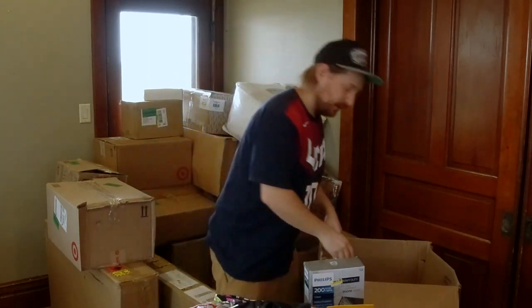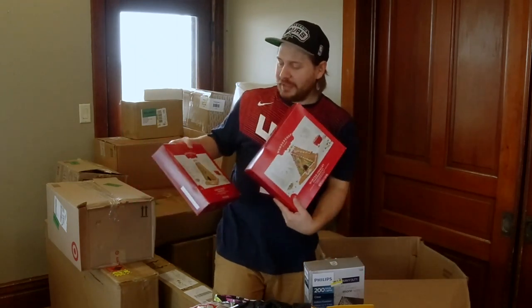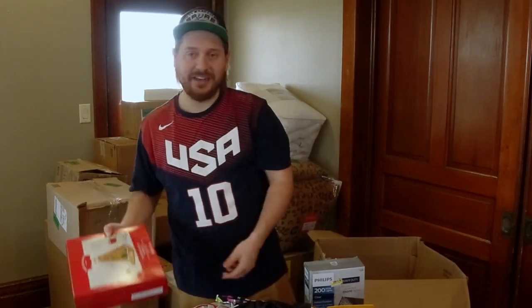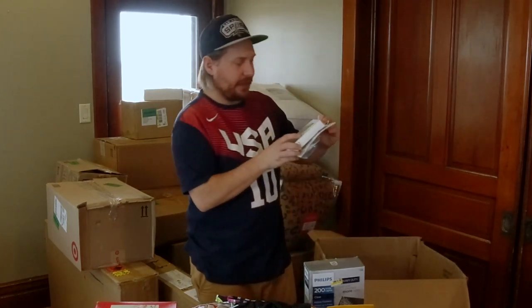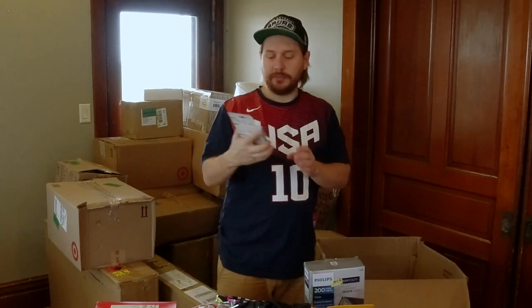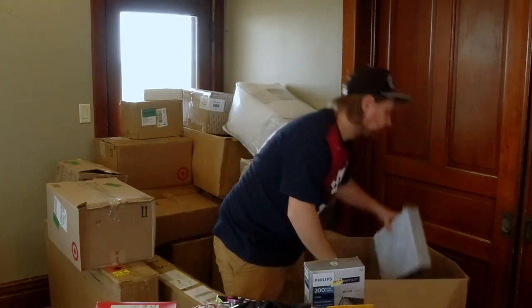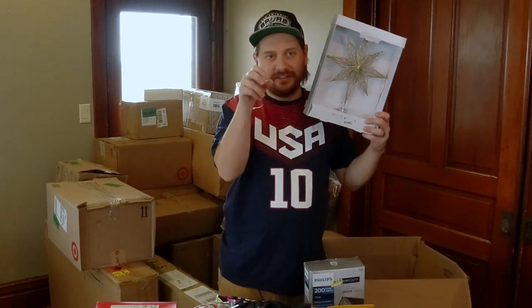Cat and Jack polka dot glittery pants. A couple of gingerbread house kits — there's no way that's not crumbs. These will go in the garbage; we'll take the gingerbread out and feed it to the chickens, and all the candy and frosting will just go in the garbage. A USB-C charging cable — these sell pretty well in our sales for a couple bucks. Some Command strips with hooks — we might keep those for personal use or sell them for a dollar. And a Christmas star tree topper — that's a cute one with a clip, just like the angel topper.